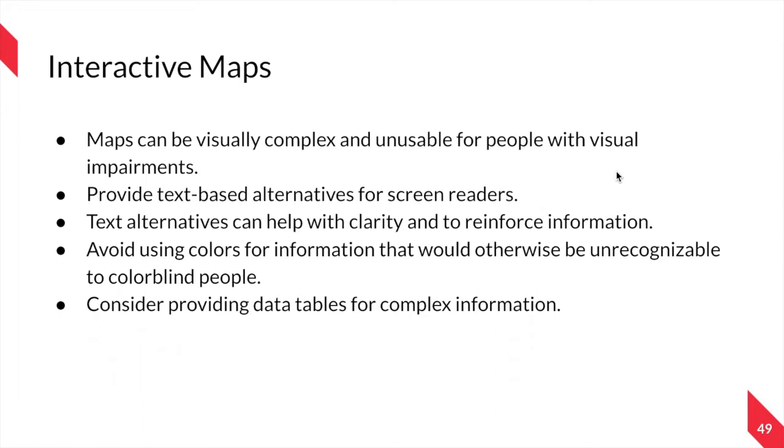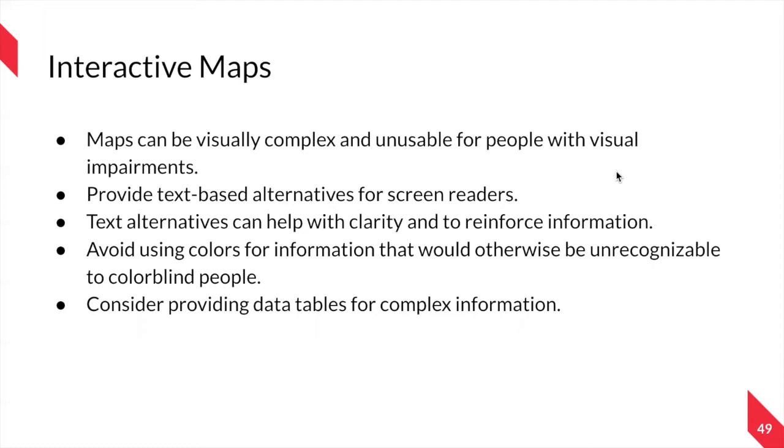And this is also something where you can consider providing text-based alternatives for screen readers. So for example, if I'm looking for directions to a place, do I have a list of the steps and the directions? Are those readable by a screen reader? If I'm taking a look for a location of a store, am I able to find a local store in a list of available stores using what's considered a proximity search? Here's my address, what's the closest store to me? And then it should provide me with a list, not just a map. And that needs to be something that works well with keyboards and works well with screen readers. So those are what we mean about text alternatives.